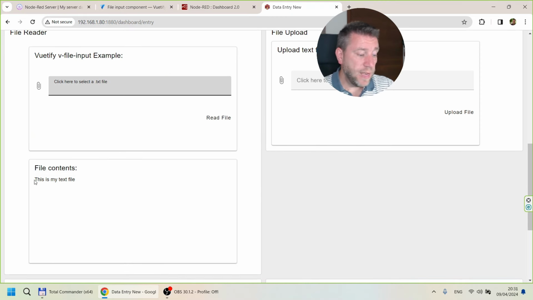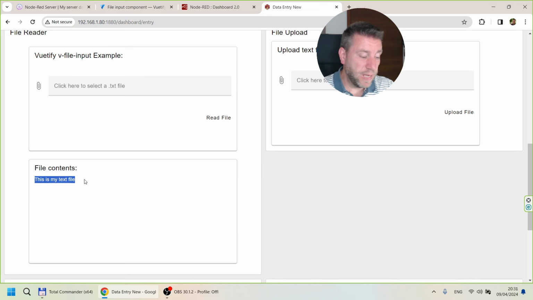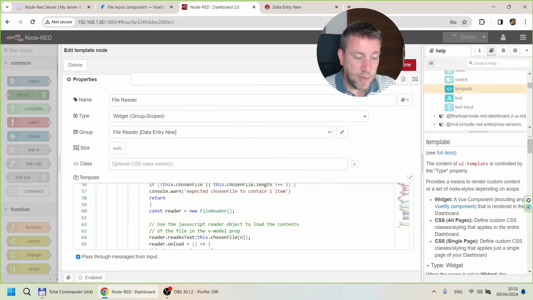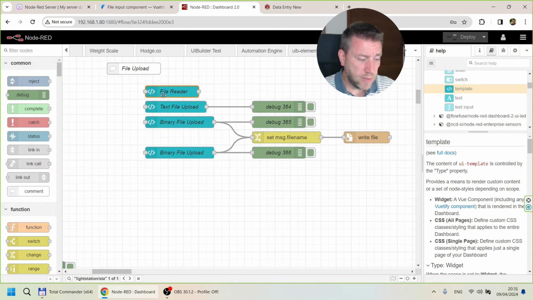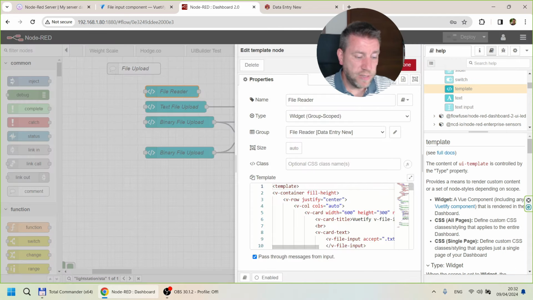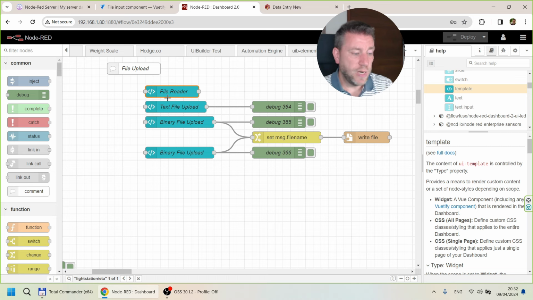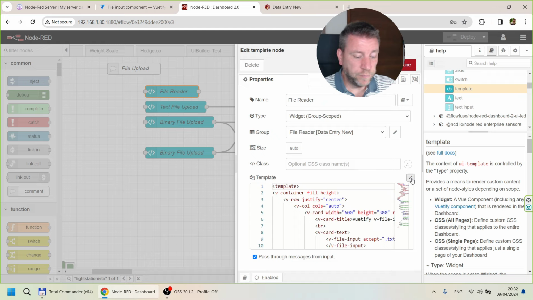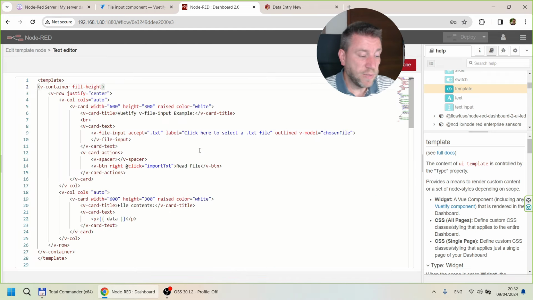As I said, maybe there are some cases where you have some settings in a file, you read it, and you want to work with those settings, so you don't necessarily have to create the file in Node-RED, just read it and do something with that. And here in this example, this is the basic file reader example. As you can see, it has no inputs and outputs, so it basically just reads the file, and you can do something with the content.